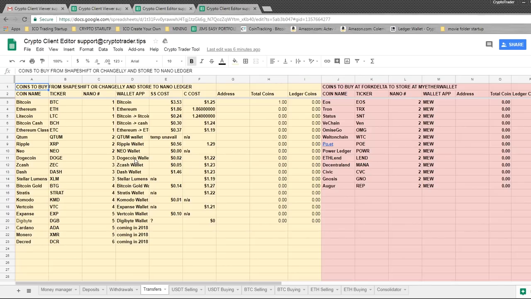Okay, transfers does not affect your return on investment. This is just a mapping of where I'm storing my coins, and it allows me to place all my wallet addresses for the Nano Ledger S. Now it's quite a bit of work, probably 3 to 5 hours to really set up this many Nano Ledgers and install all the wallets and collect all your addresses and do test transactions to make sure they all work. Our private membership area goes into all of this in great detail.